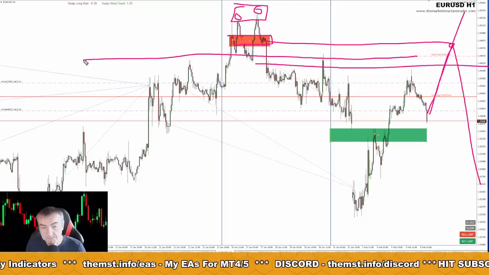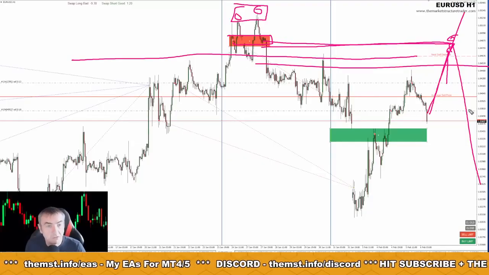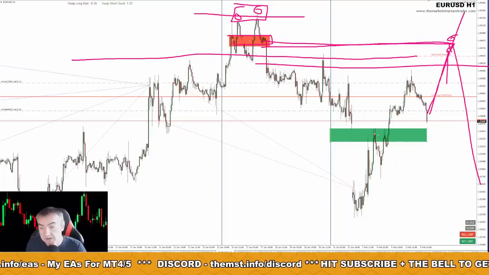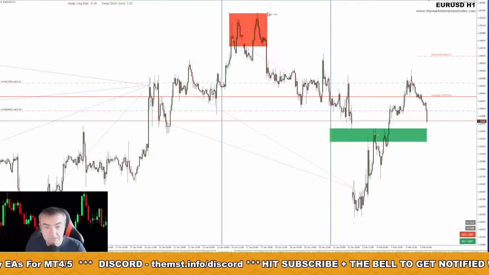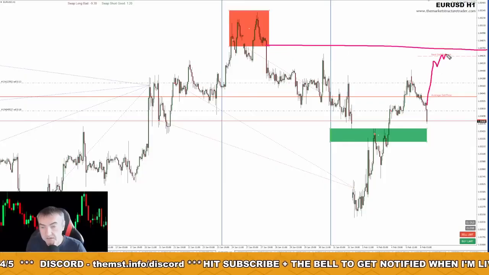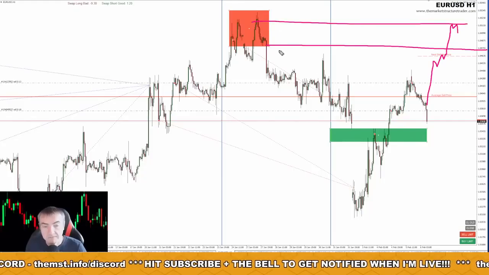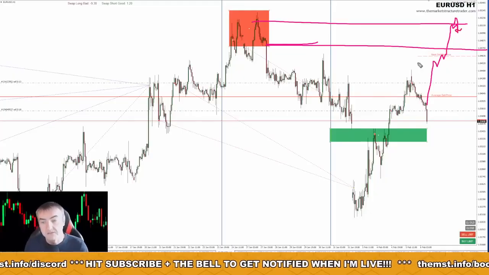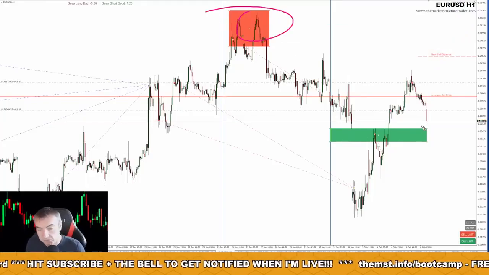For me, that is about 3/4 of an ADR from previous trade. Absolutely fine. I don't want to risk waiting all the way up to there. But the other thing you can do is just go, screw it, I'll take the whole lot, please. And if price pushes up into here and goes like that, yeah, you'll get your entry there. You won't take the entry there. You'll take the entry wherever the price action deems the entry will be. So you get on board with the sellers. So that's a fine zone to draw in.